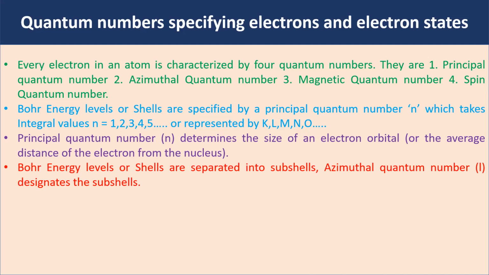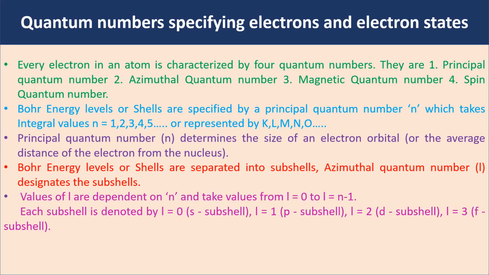So for n equal to 1, the subshells will be different from that of n equal to 2. For 3, there will be another number of subshells. So the number of subshells depends on this n value. Only an s subshell exists in the n equal to 1 shell, whereas for the n equal to 2 shell, there will be two values possible, that is l equal to 0 to n minus 1, that is 2 minus 1. So up to the p subshell, there are two subshells in n equal to 2.